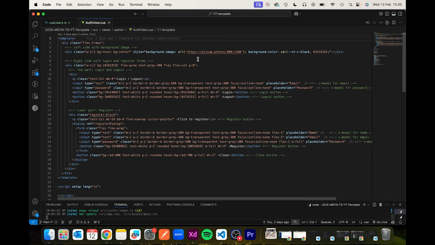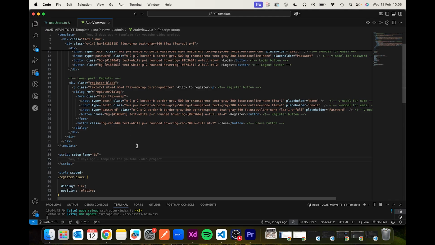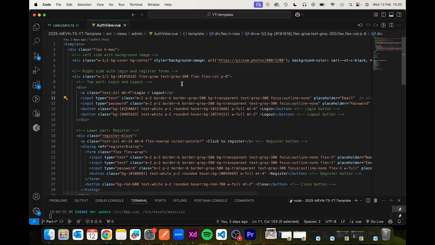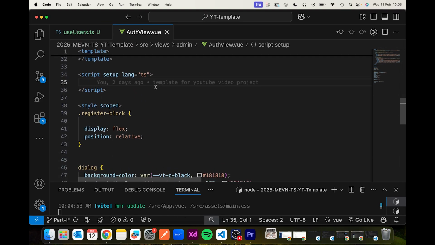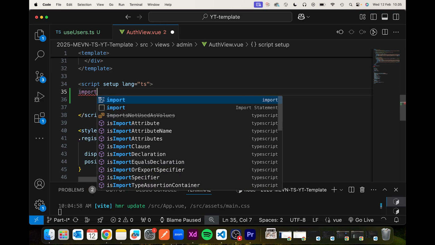So overall, it's only HTML up here, there's no JavaScript to it yet, and the same here, the TypeScript is empty. So again, as I mentioned, we will focus on this one, and all the green things are just to help you locate where I do things as well. So in the auth view, I'm going to zoom in a little bit. We're just going to start by scrolling down to the script area, and I'm going to do a few things here. So we need to import ref because we're going to use those.